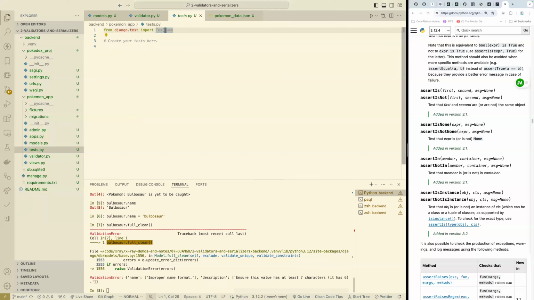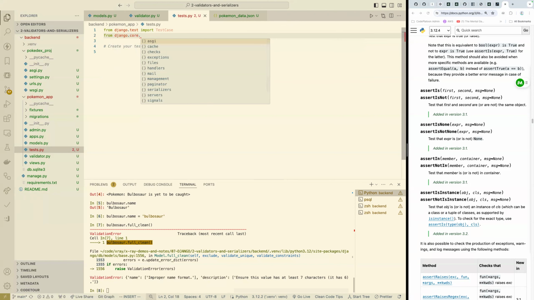Django's test is under the hood using unittest, and there's a little bit more that Django has added, and you can find it in the Django docs as well. We're going to want to use ValidationError because we're going to need to write a try-catch block to handle it. So let's go ahead and import that now as well.